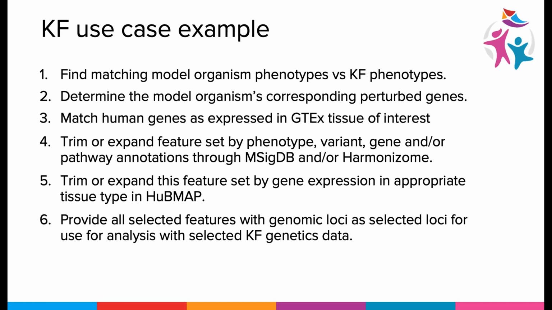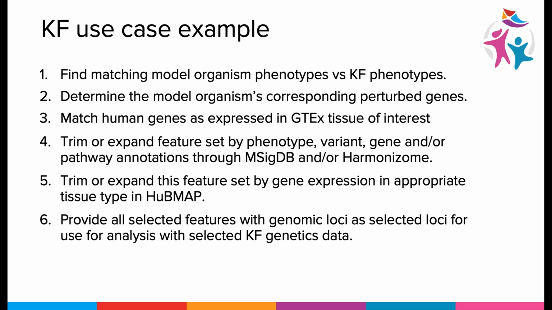variants. You can trim or expand your list of genes and variants by adding all this different data if you'd like. Let's just add more phenotype data. Maybe we want to add another phenotype in there, or we want to add variants or gene pathway annotations or gene-gene interactions. And so we could add additional genes to enhance and enrich that pathway. And then we could trim or expand that data set by gene expression.